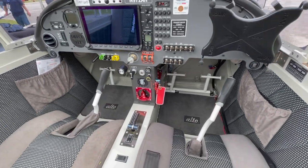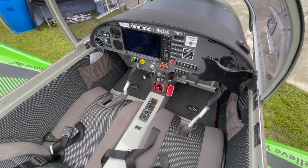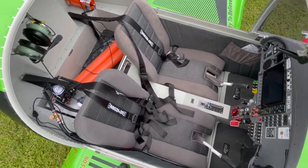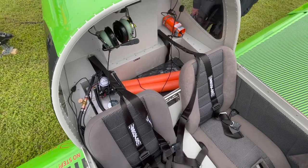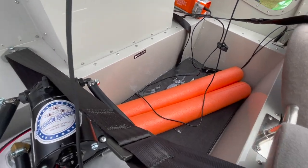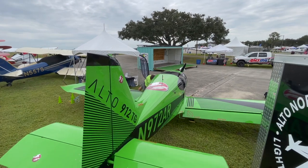Scott just adds his iPad to that holder on the right side, you'll see in a moment. But look at this spacious, comfortable interior. This particular one has got some special equipment in it — behind the co-pilot seat there you can see a smoke generation system. Not too many LSA have those on it, but you'll see it working later in the video. Plenty of room for baggage back there.